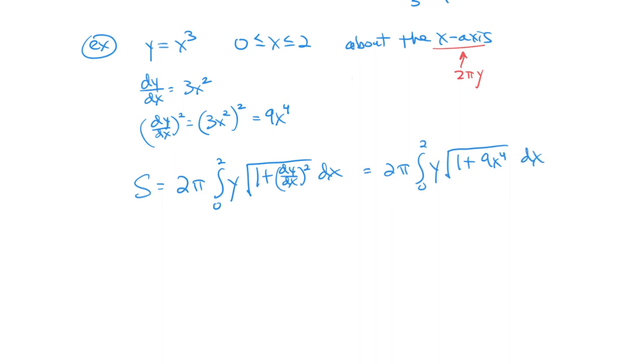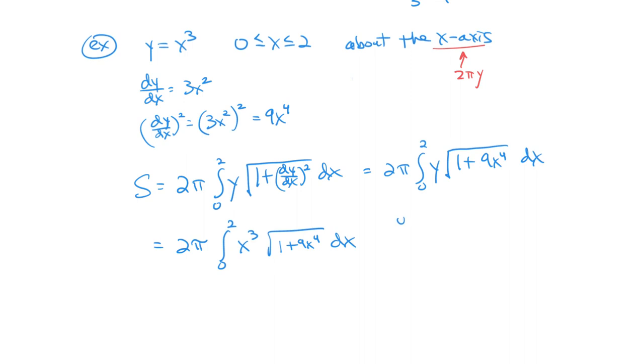Okay, so we have the usual problem. We have a dx problem. We've got this y here we have to get rid of. But there's an easy solution because y is exactly the same as x cubed. So I'm going to get rid of this, put an x cubed in its place, which is quite convenient if you like to do u substitution. Because then we can see that if I let this be u, there's a multiple of the derivative right here, right?